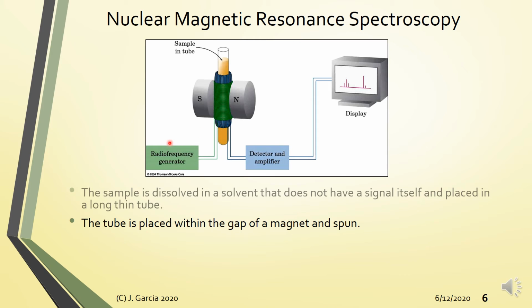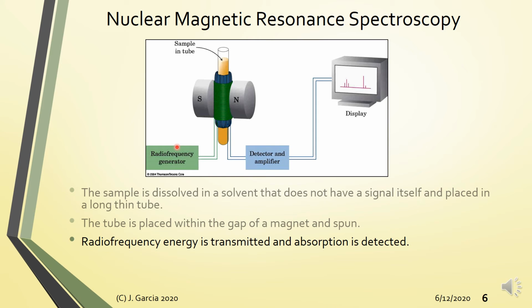Alright, so you have a radio frequency generator here. So basically absorption spectroscopy lang din ito. The radio frequency energy is transmitted across the sample, wherein the sample is under the influence of an external magnetic field, and you have a detector and amplifier here which measures the transmitted radio frequency. And then the signal processor will interpret it as absorption. So similar lang din, absorption spectroscopy lang din.